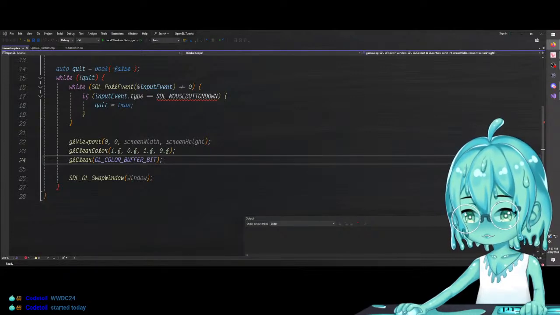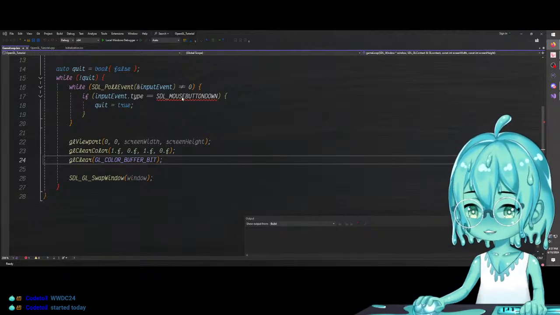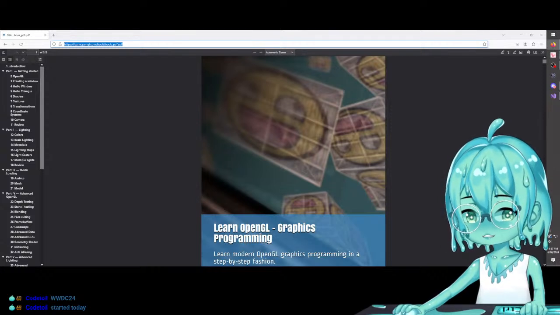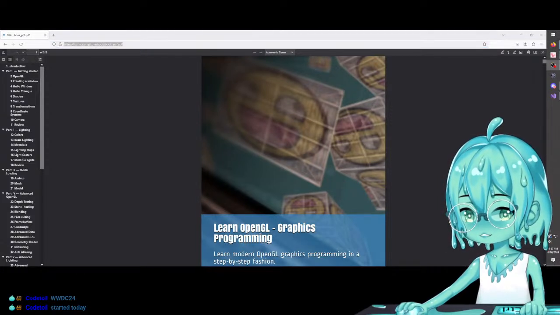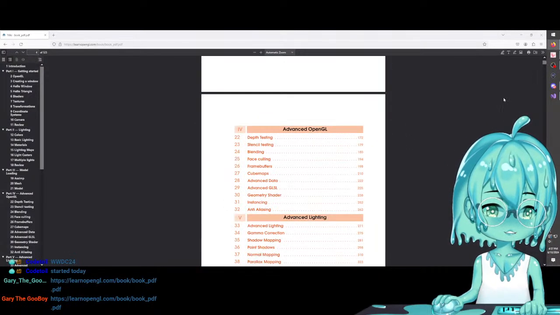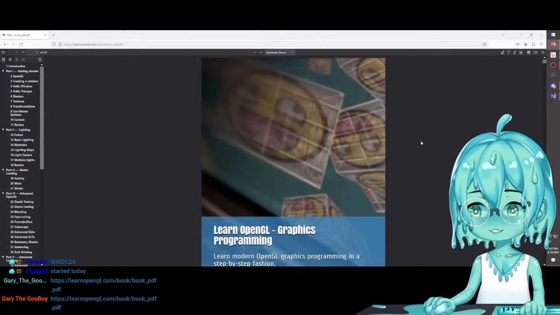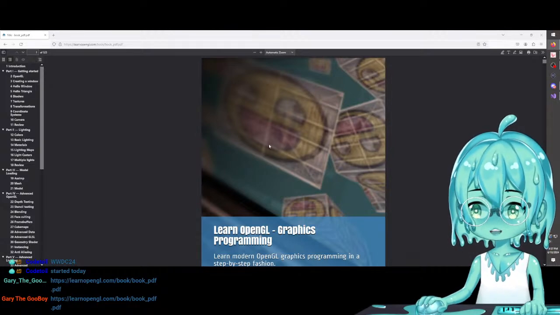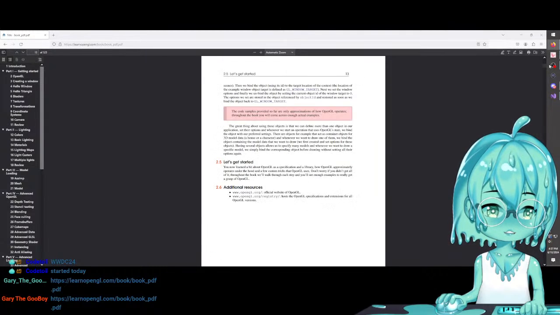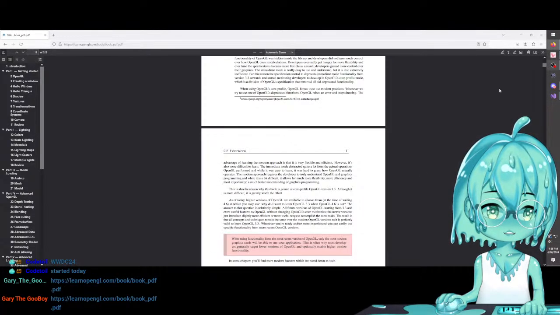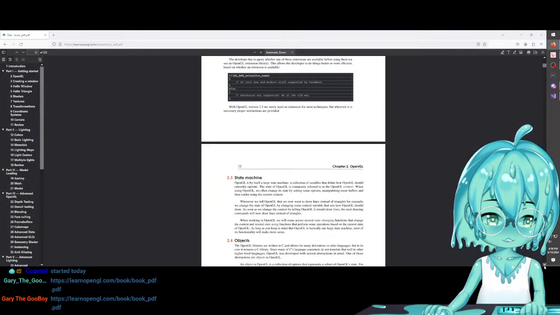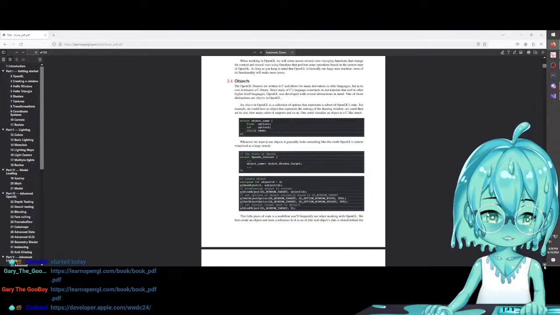Learn OpenGL book PDF. Okay. If you guys want to follow along, this is the tutorial we're going to be using. Paste. So this is what we're going to be following. This is actually the same textbook, well, one of the four required readings when I take computer graphics. And we're going to be doing this together. Currently, we are on, I believe, not extensions. We're past that. Not the state machine. We already know about that.